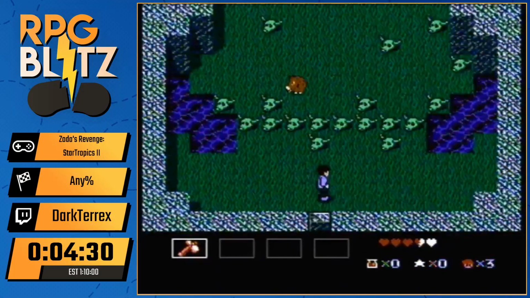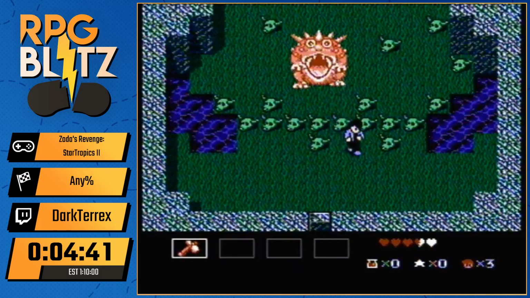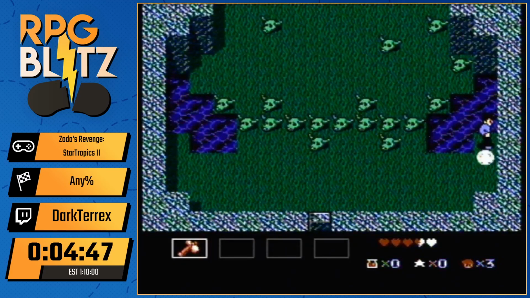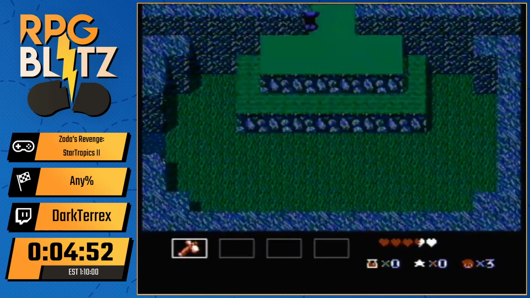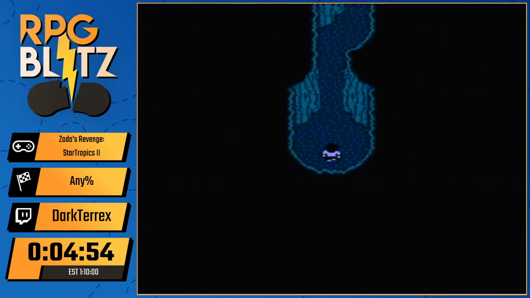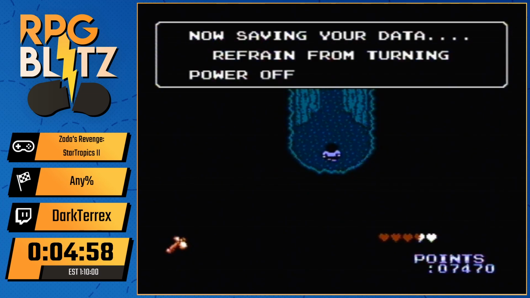Here's our first boss fight. A little bit slow. I failed some precise hits on that, but that's alright. So Yum Yum, while he's sitting there, doesn't care if you're hitting him while he's still eating. So you can just unload into him and it's fine. Yeah, it sends you back to the beginning of the dungeon.